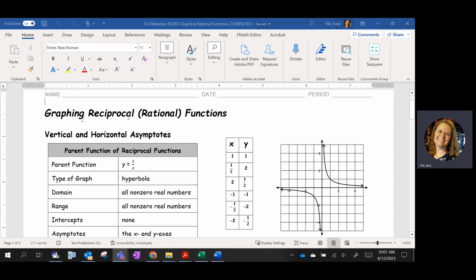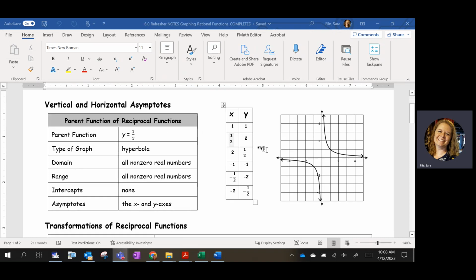They're called reciprocal functions. The parent function is the reciprocal of your just linear function, y equals x, because reciprocal just means flip the fraction, right? So if I flip x, it becomes 1 over x. So the parent function is the reciprocal function. But once we start making transformations and adjustments to that, I'm going to typically just refer to this as the rational functions. So you can see this is the parent function information. This is stuff that you should know, okay? Kind of refresh your memory. This is what the graph looks like.